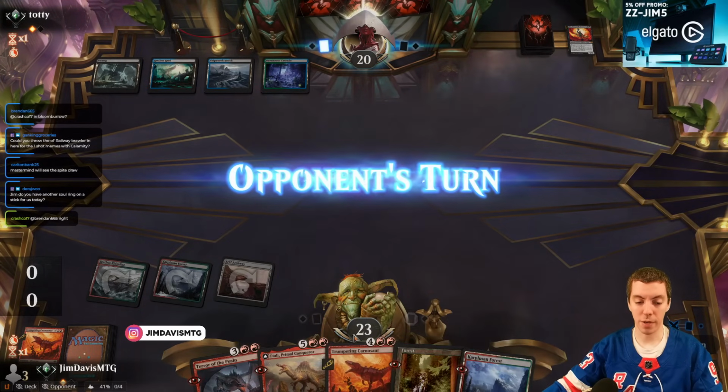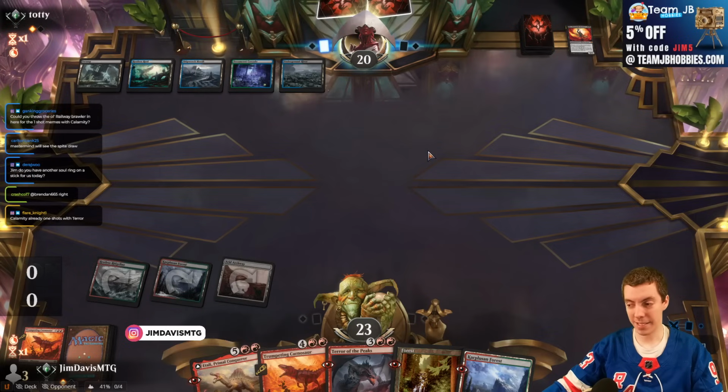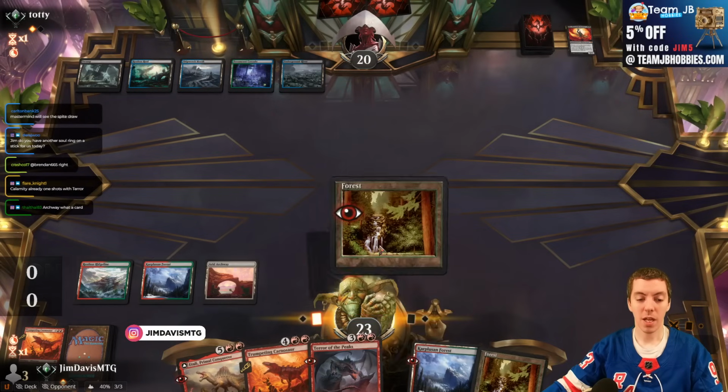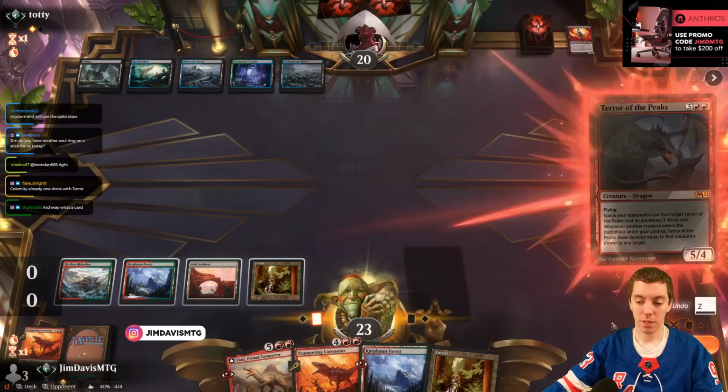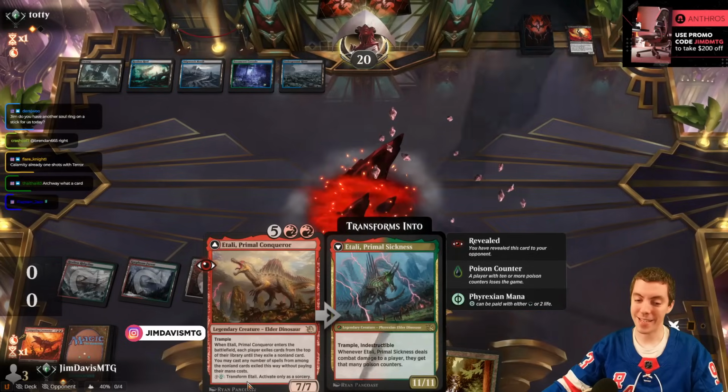Say yo, now we're doing it. Boom booms for days, and days and days and days. All right, they have two cards left. You know what that means? It's slam jam time. Here's Terror of the Peaks. Deal with that one. Then deal with this one. Then deal with this one.